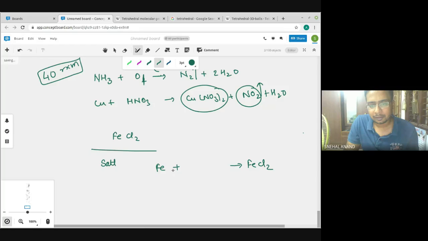So when they say write the chemical reaction, this is the question asked in the board exam: write the chemical reaction for the preparation of iron chloride. You must remember that when iron directly reacts with acid, the valency of iron is 2 plus, and it forms iron 2 chloride. And when iron burns in the presence of chlorine, it forms iron 3 chloride. So I'm just giving you an idea about a few things which will be coming further. It won't be tough.